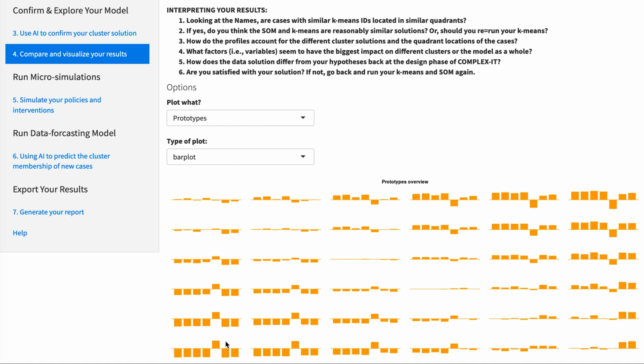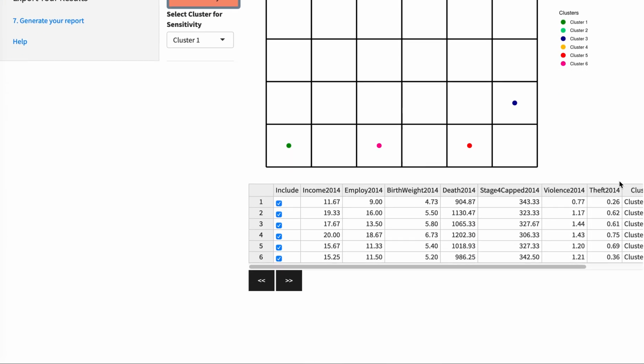And the nice thing about looking at the prototypes is whether or not a particular case or cluster is on that quadrant, we can still nonetheless see what the profile in that looks like. So driving the cluster over here towards this direction could be potentially useful, perhaps getting it down to slightly lower levels and making an intervention that has some significant impact.